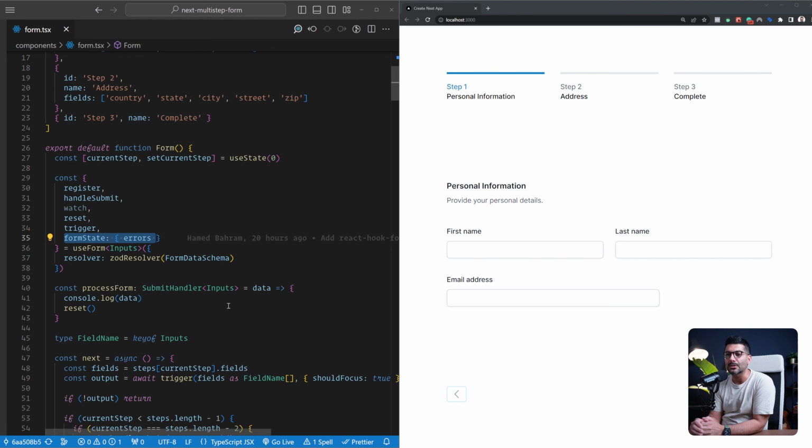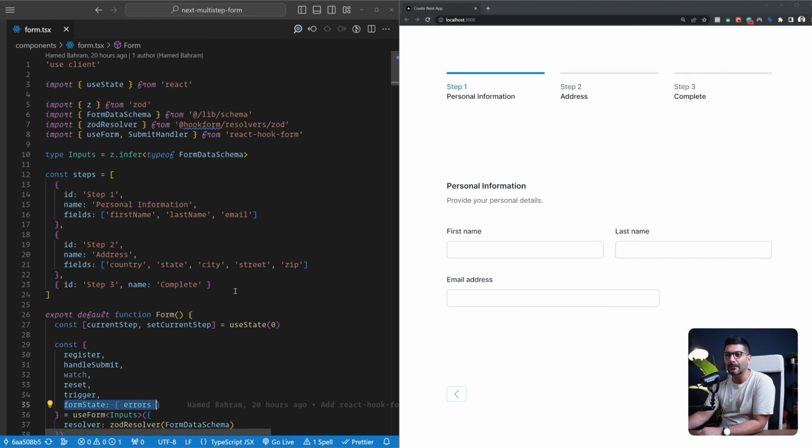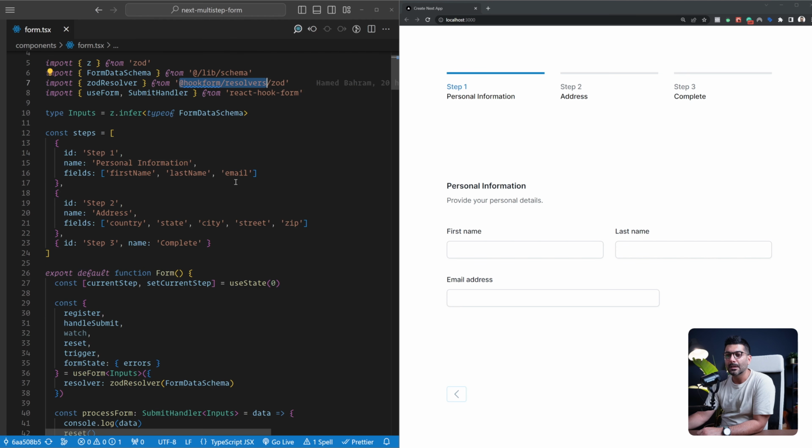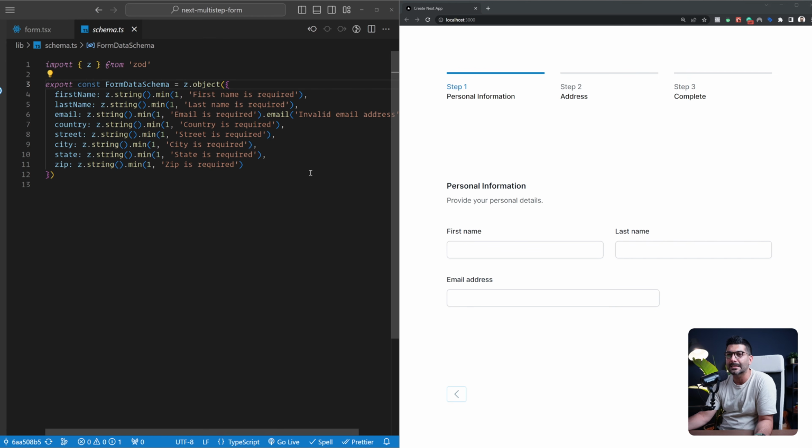specifically the errors, where some field has validation errors. We're also using Zod to validate the form, and we've installed this hook form resolvers, and we got the Zod resolver out of it. Like this, you can just pass in any form data schema to your React Hook Form. So therefore, it is going to parse or validate the data submitted by the client from your form against this schema. So let's just quickly look at this schema as well.